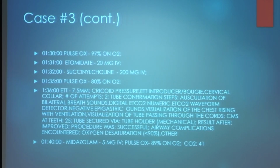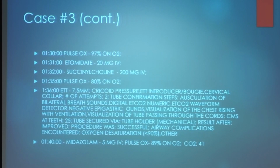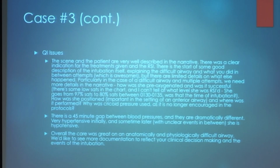So let's see if we can find another one. So ideally we'd like a blood pressure, there you go. Ideally we'd like a blood pressure right before intubation and right after, because we know that as soon as you push drugs, as soon as you do positive pressure, they're gonna drop their pressure potentially if they're at all remotely shocky, certainly in trauma patients. And so that's 151, the 83 over whatever it was, and then it's back here, super, so something happened. There were heart rates documented in there, but there was not another blood pressure, and so it's a big discrepancy. So that's just sort of a reminder about blood pressures.